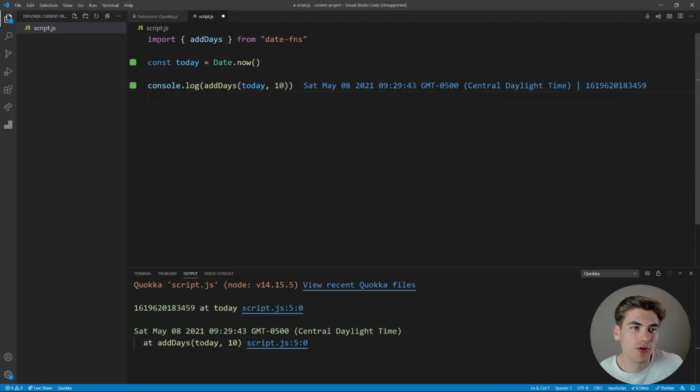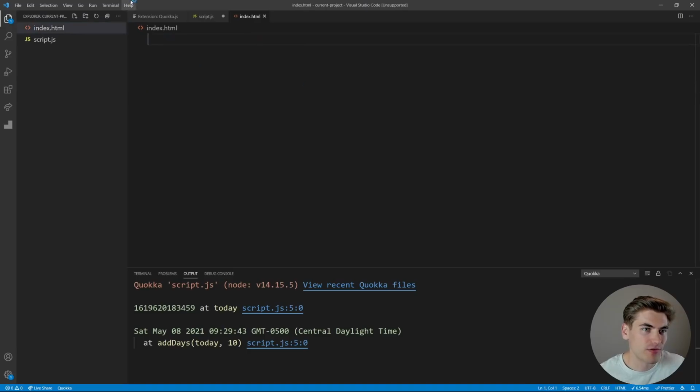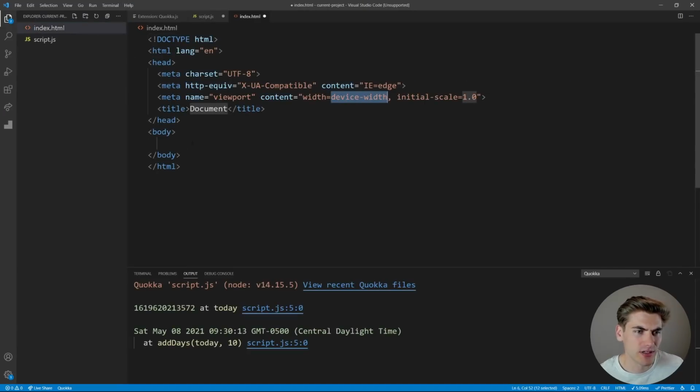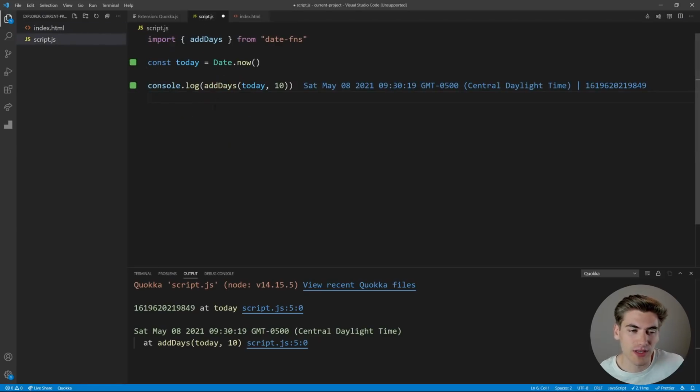Now, the final thing about Quokka is if you want to use it with some type of HTML. So let's say that we have an index.html file here, and we're just going to get some default, and inside here of our body, we're just going to put a span that just says hi. Pretty straightforward stuff. We just have this simple index.html file, and let's say that we want to run some code from Quokka on this index.html file. Well, by default, we can't do that, but we can use a plugin inside of Quokka to do that.